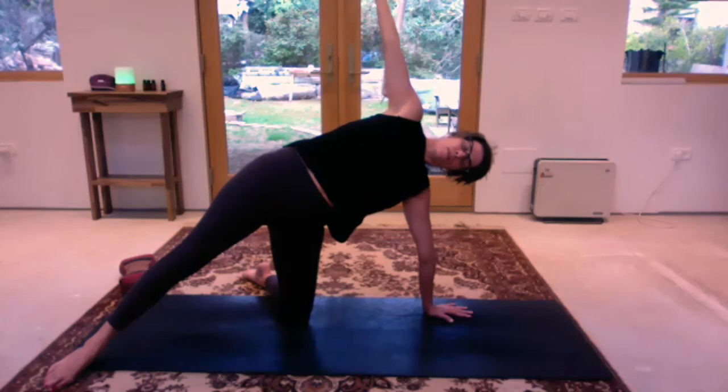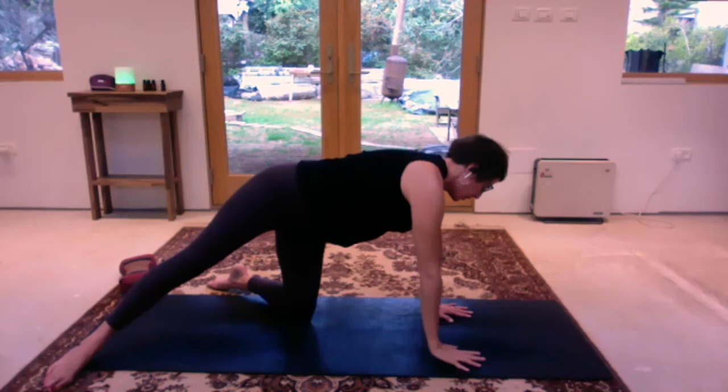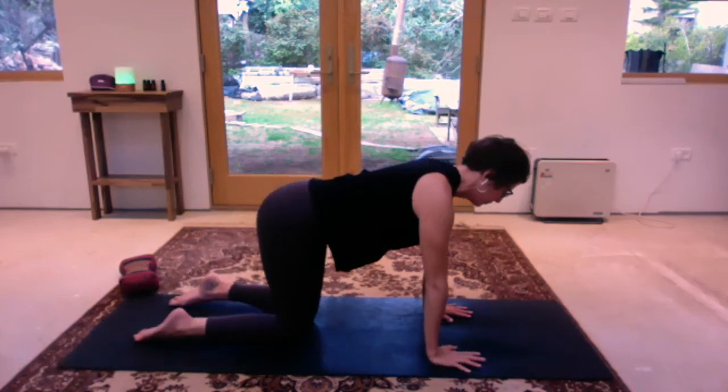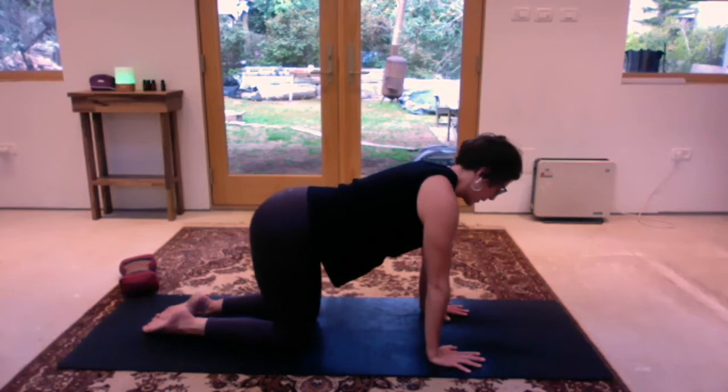Good. Back around, reach the arm. And let it come slowly all the way back around onto your mat. Bring your knee back in. And notice how you feel. Let's reach back into child's pose.